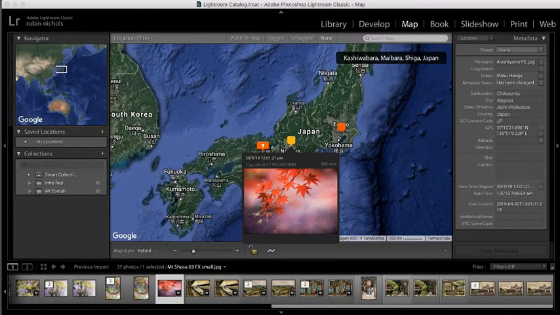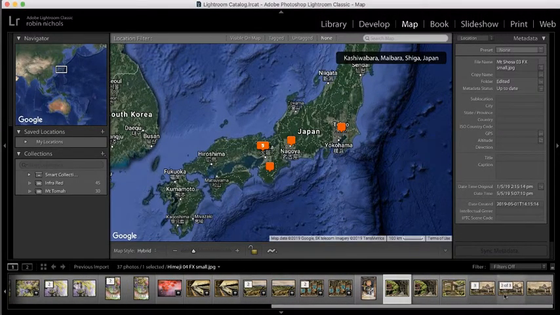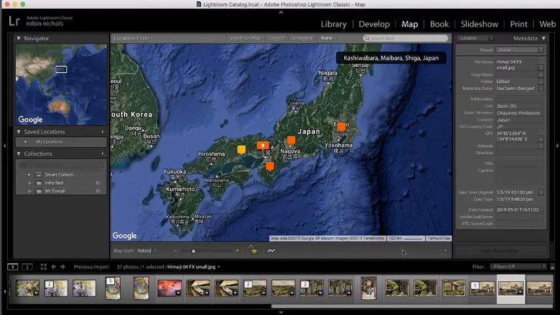If I scroll along here, and for example I'm just going to choose a random picture, here we go, this one here, and I'm just going to drop it into the middle of Japan like that, probably in the wrong spot, I think it's probably over here, Himeji, like that. Give it a couple of seconds. And what it'll do is go ka-ching into the map. It automatically picks up the GPS coordinates of wherever it is.